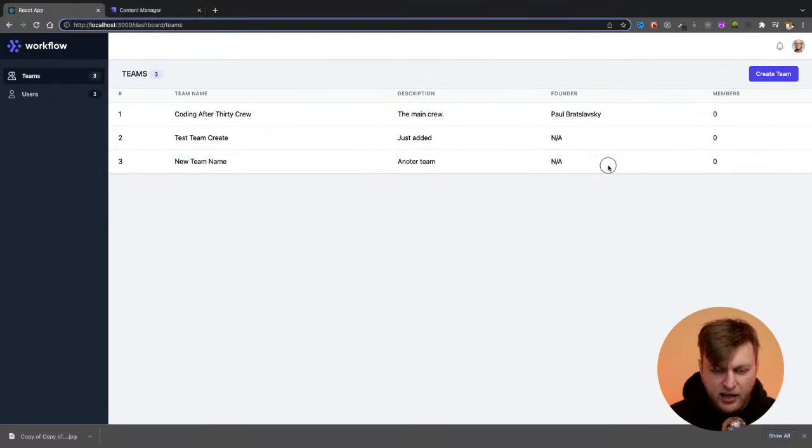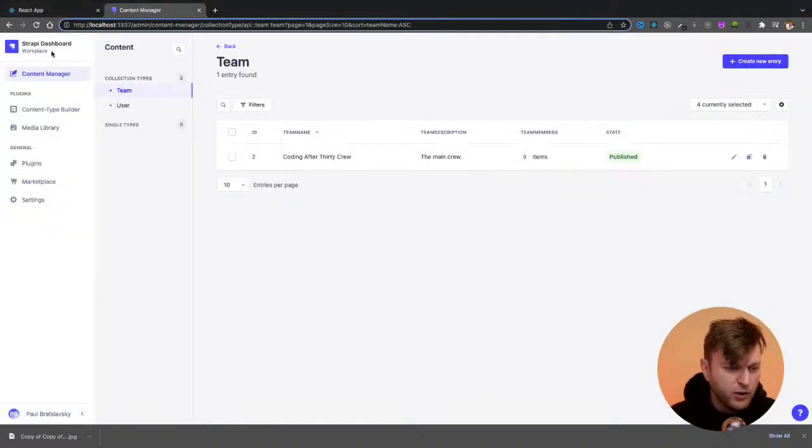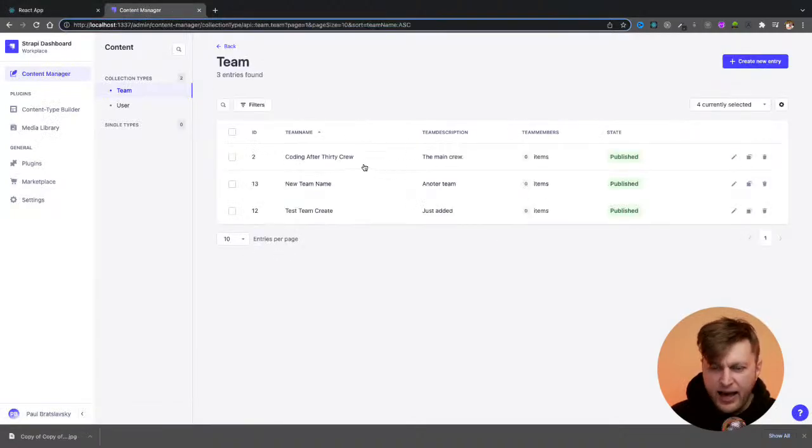We also have to talk about how to set the user. Now with Strapi 4, they changed how they handle relationships, so it's a little bit different. There's going to be some backend stuff that we have to do, I believe, but we'll do that next in another lesson. For now, take it slow, easy steps, one foot after the other. That's what we're doing. So we look at our content manager, we have our data here in our API.